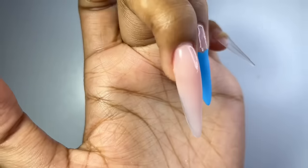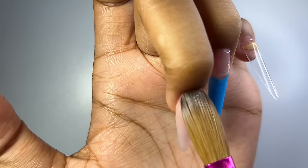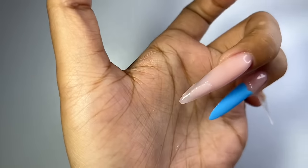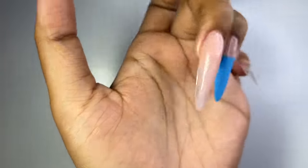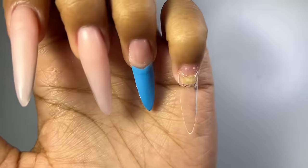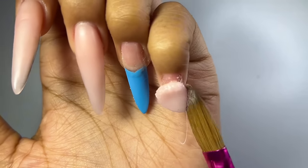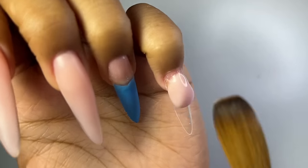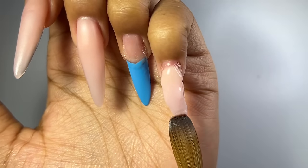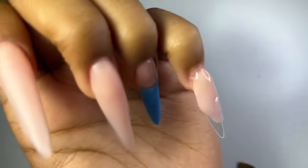But anyways, while we're on the application, I wanted to ask you guys how you're feeling about the beginnings of spring. I remember talking about this briefly last year when I did my yellow spring nail set. I remember saying that typically when spring rolls around, I just feel very euphoric. I think one of the reasons for that is some mental health issues that I deal with. Trigger warning, I will be touching briefly on mental health. So if you don't want to hear that, definitely skip to the next timestamp below on the screen.